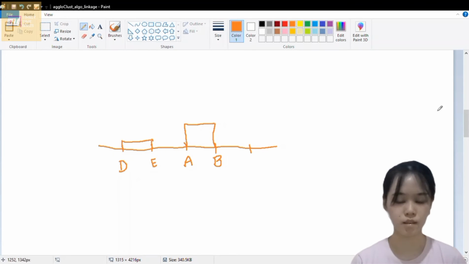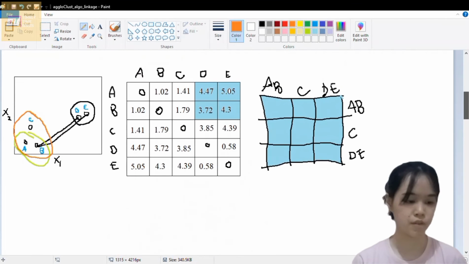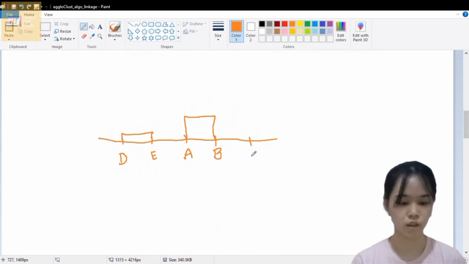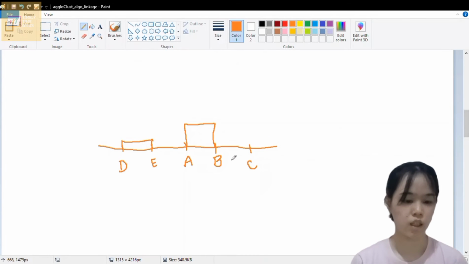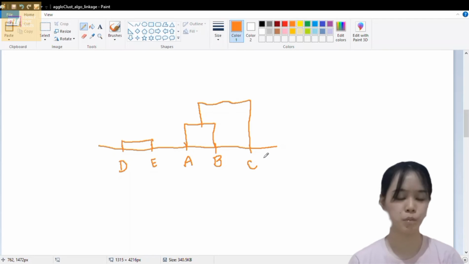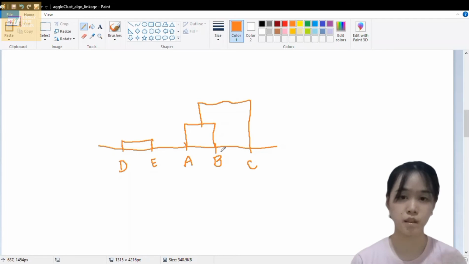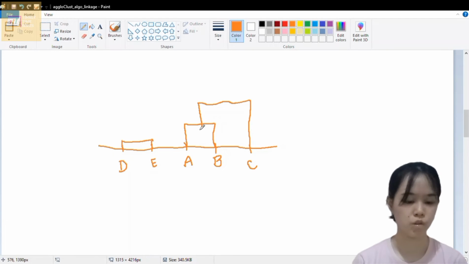And then at the next iteration we have C. So like this, C is the last cluster to be joined, so the branch for C should be the longest. And because we merge it with cluster A and B as a whole, we draw it like this.